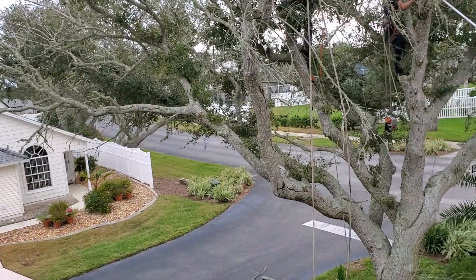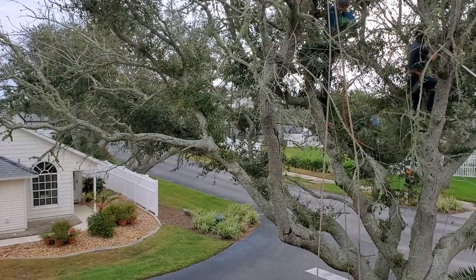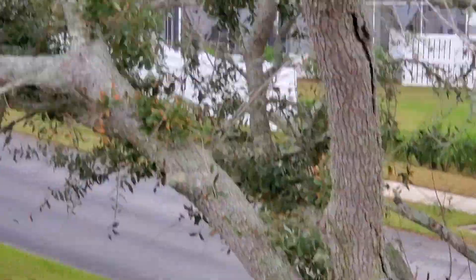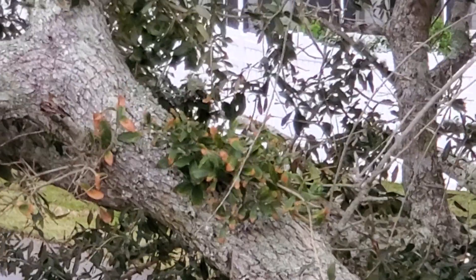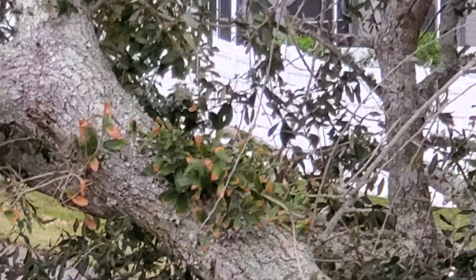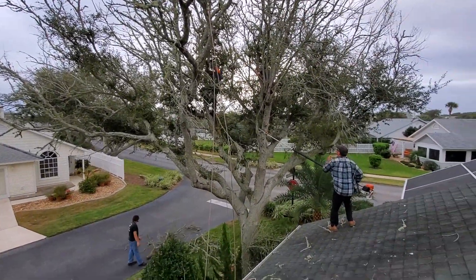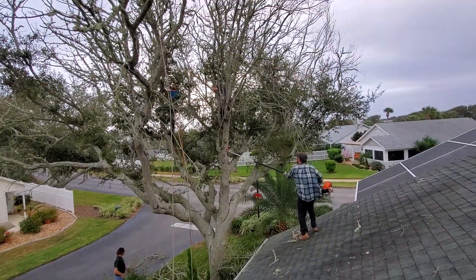Now, if there's any more salt on the ground and it picks up the salt, like you see here — those little tips are browning. They'll flourish out, but then ultimately it's going to die. So I don't have too much hope for this tree, Joe, really. But we're going to try to make you happy and see what happens.